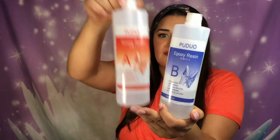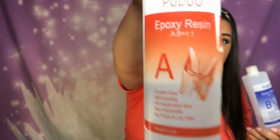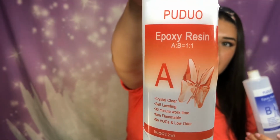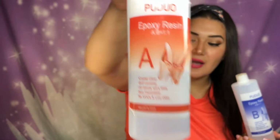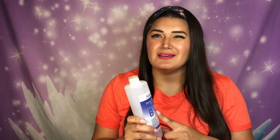And another thing, resin. So some resin to cast your pyramids in. I love this brand, Paduo, and I get this on Amazon. I've tried like 5 different brands of resin, and this is my favorite because it has little to no odor and it comes out pretty clear.